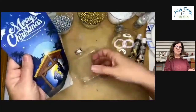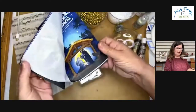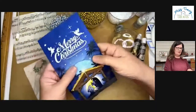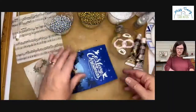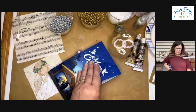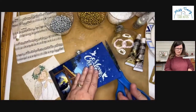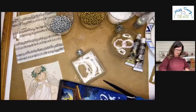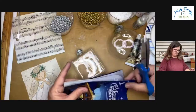Now, this is a guest house napkin, so you actually have 6 of these. So you could easily make 6 ornaments. And then the Merry Christmas up here, we could put on the back. So we're going to play around with these today. I think this is going to be perfect for us. So let me cut us out a piece here.